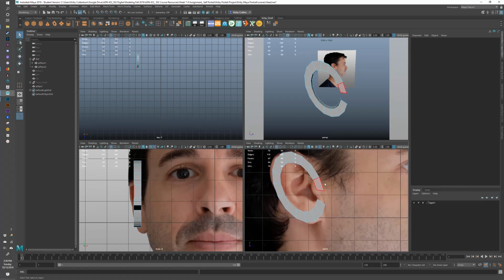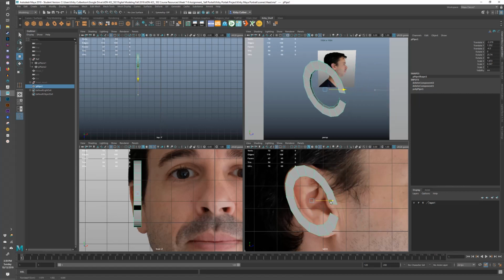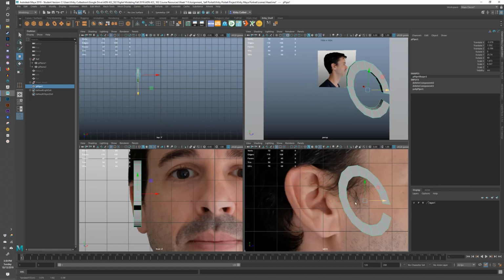Once I've got all that done, the general plan is that we have this line. Most people's ears, I think, are shaped like mine, but basically you've got this line that follows up, around, down, and then you also have this inner one that goes in and around, and then you have this little knobby part here. So the first set that I want to match is actually this line here.